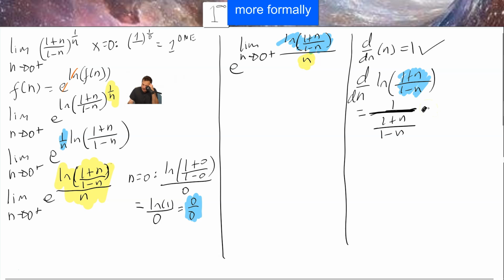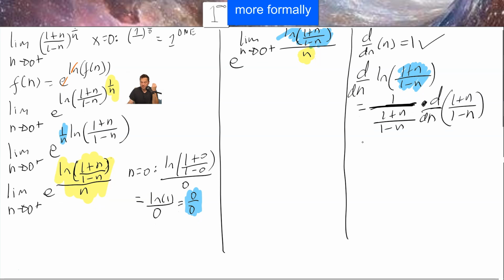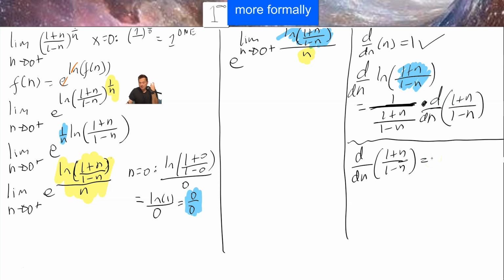And then you're going to multiply by the derivative, with respect to n, of this quantity here, 1 plus n over 1 minus n. To do that, you can use either the quotient rule or, for example, the product rule. Either one will work. So I need to do that piece separately before I do anything else. Okay, so this is separate work, and I'm just finding the derivative of 1 plus n over 1 minus n. I like to always stick to the simplest rules I can find and the least amount that I have to memorize. So for that reason, I'm going to rewrite this as (1 plus n) multiplying (1 minus n) to the negative first. Then I can just use the product rule and I don't have to memorize the quotient rule.